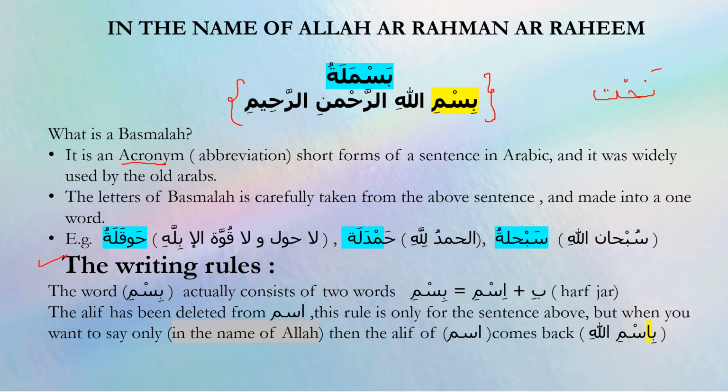As for this sentence, every Muslim recites before reciting the Quran. We should know the structure of the particular word coming at the start of the sentence, Bismi. So what is Bismi? Clearly this is Ism with the harf jar B. So when it comes together, it should have been B with the Hamzatul Wasl and the Sin and Mim. Bismi. But where did the Alif or the Hamzatul Wasl go? It has been totally deleted.